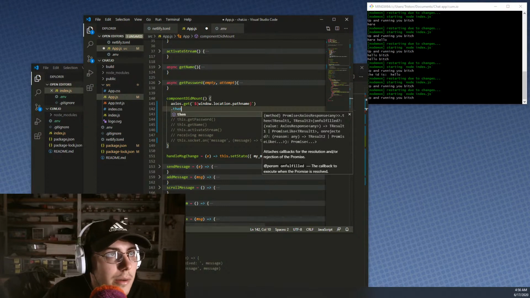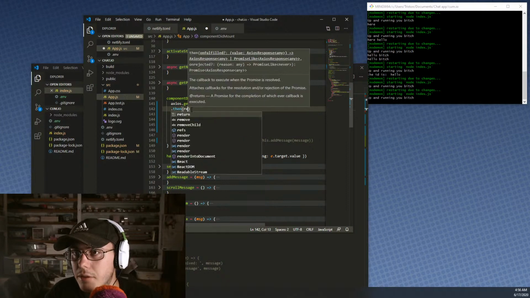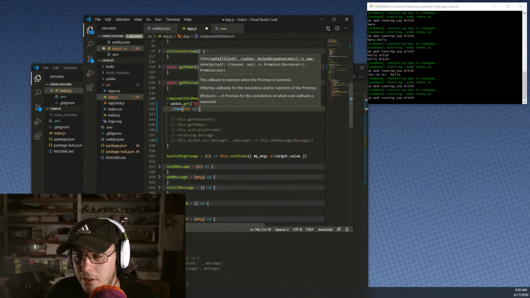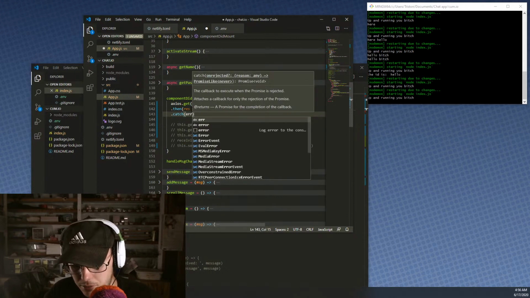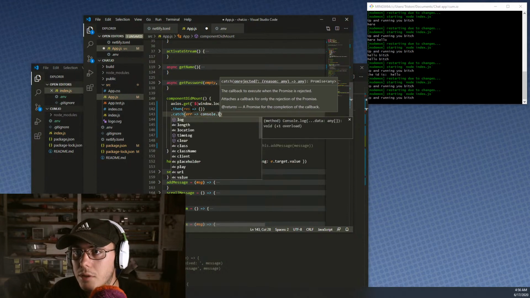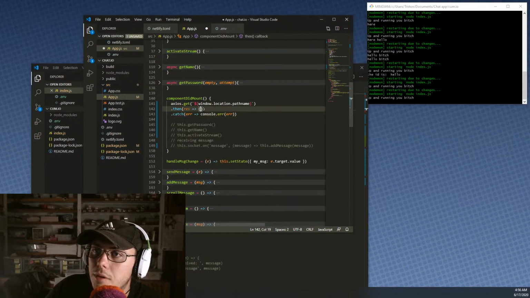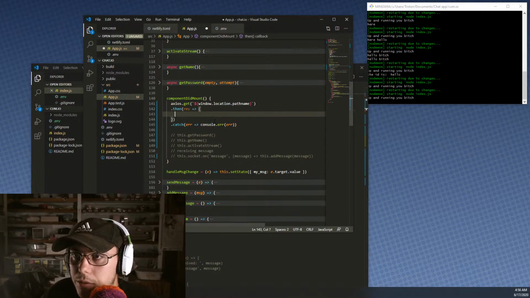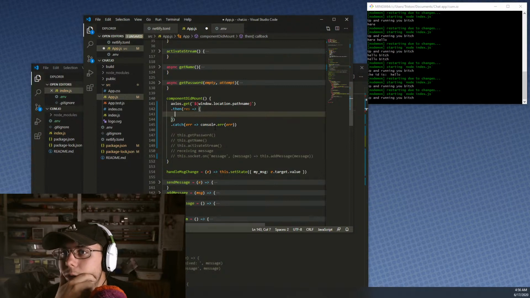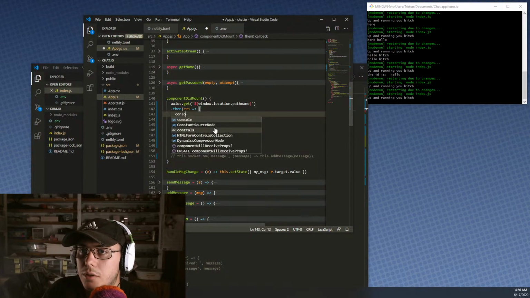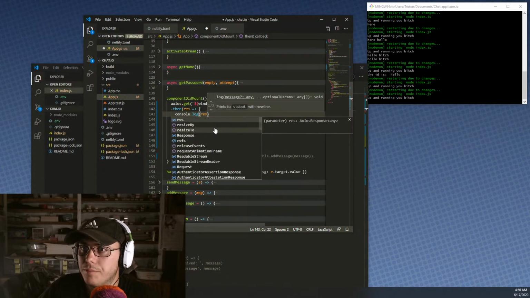I do this all the time, I don't know how I spaced on that. .then res, .catch error, console.error error. And the res, what are we gonna do with this? I guess we'll just console.log res for now.